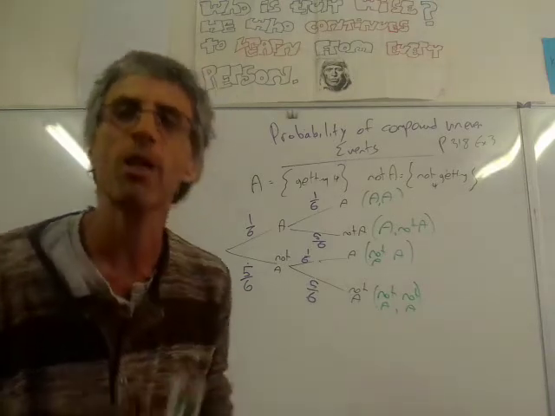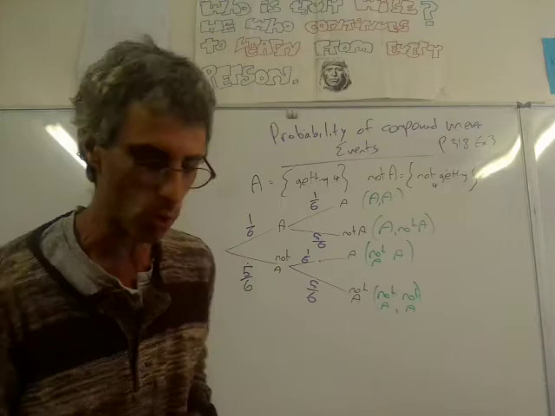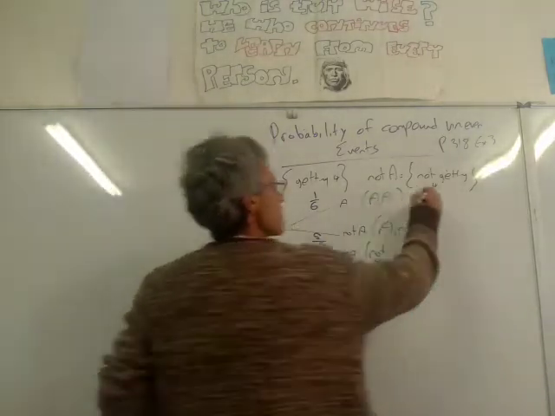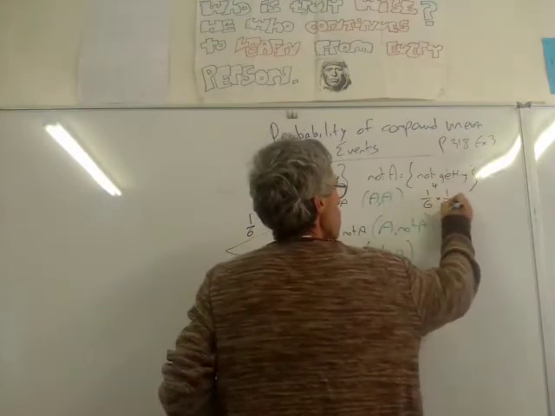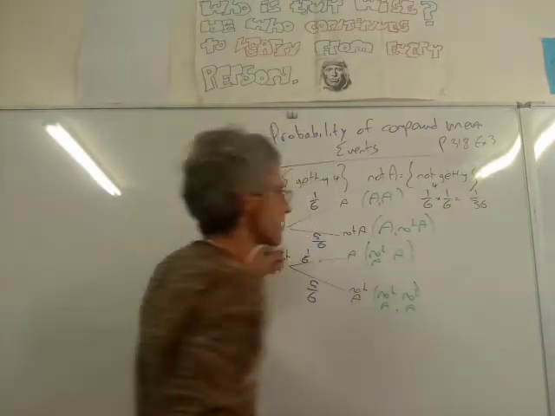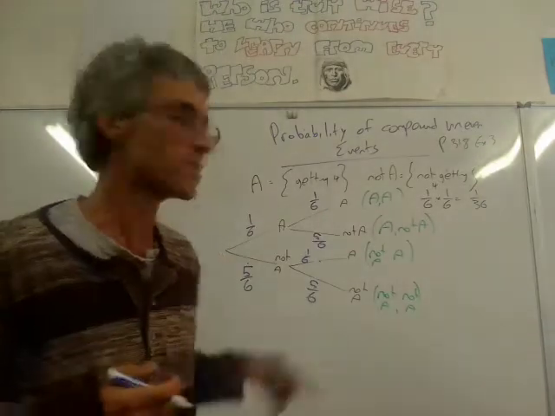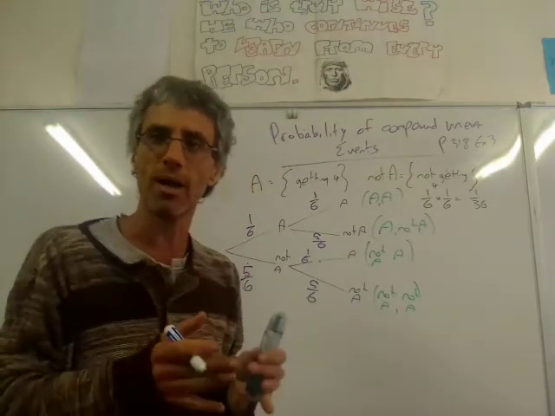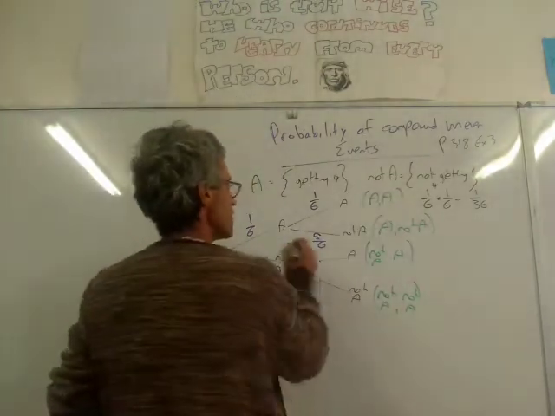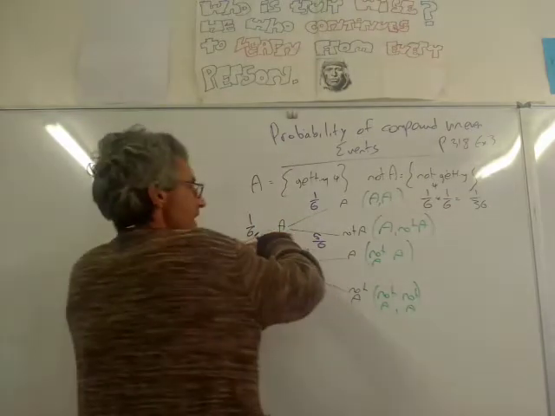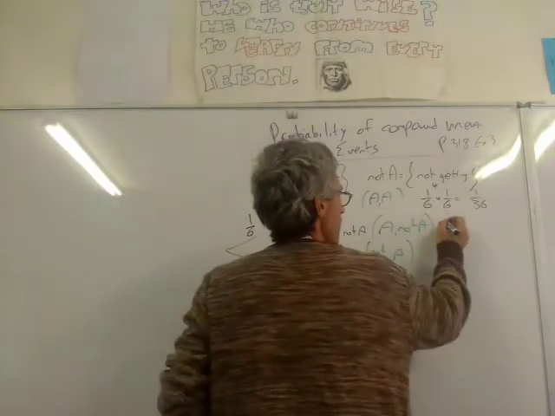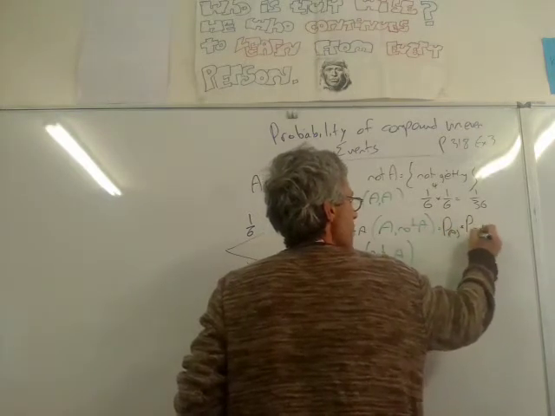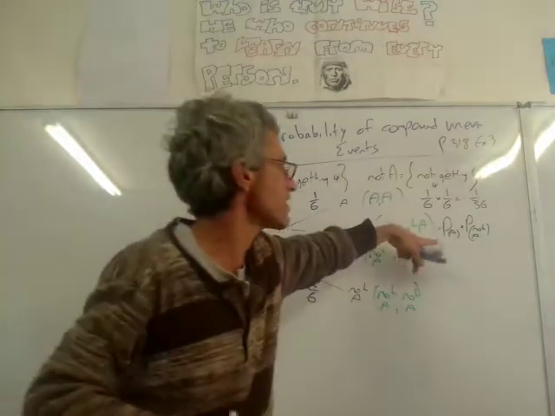So how do we do that? We use what Professor Popik taught us, okay? What's the probability of getting A and then an A? It's going to be 1 over 6 times 1 over 6, which is 1 over 36. Remember, he told us to multiply the branches for this to happen, and then again for this to happen. And we need to multiply, okay? 1 over 36. What's the probability of having an A and then a not A? It will be the probability of getting an A times the probability of getting not an A, okay? It's the same thing. I just didn't write it down here.